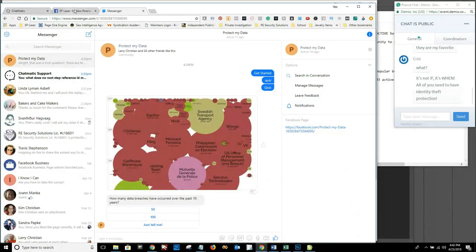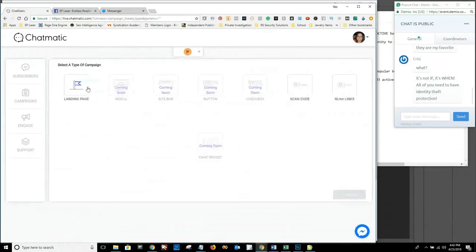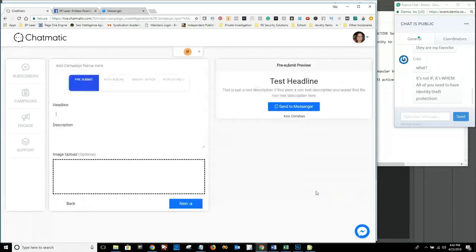Now there's other ways that you can get people to come in, and this is where there's a combination on Chatmatic. You've got multiple entry points, and I highly recommend that you go through Travis's training on this. He's got a free training that's part of the sign up process. He goes over entry points. Right now he's got a landing page. This is where you'd have people sign up for just subscriptions. We had this in the old Chatmatic as well. They come here and say, yes, I want to sign up for notifications. You cannot have them sign up for marketing notifications. You may not get in trouble for it right now, but eventually they anticipate that this will be one way where you can get in trouble for it.